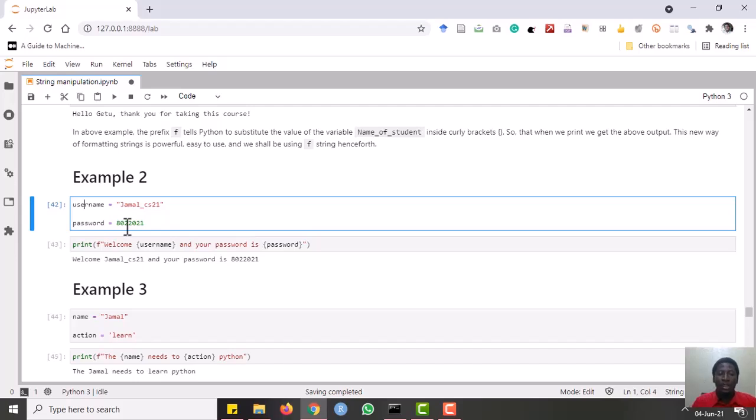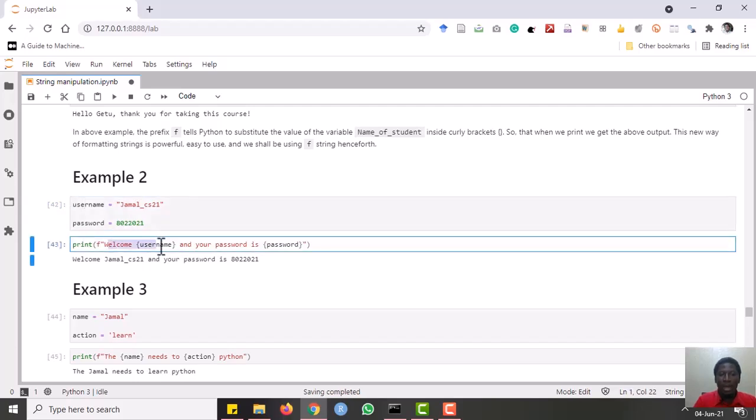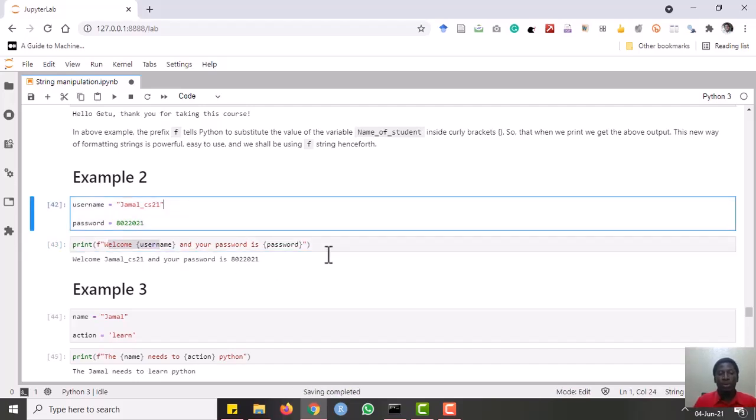So what I want to do is that I want to be greeting every student. I want to be greeting every username and show them their password. For example, Jamal will be having Jamal_CS21. So when I'm greeting, I will just say, welcome Jamal_CS21, and your password is 8022021.